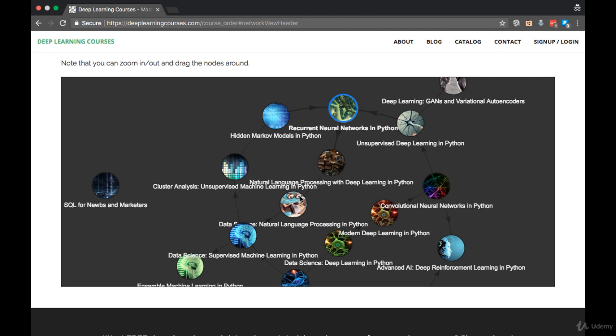Now, there is one last link in this part of the graph here that I want to explain, and that's the first NLP course. You can see that it depends on supervised machine learning and feeds into deep NLP. The main purpose of this basic NLP course is to apply basic machine learning models to text. So that's why supervised machine learning comes before it. It's because this course was all about basic machine learning models.